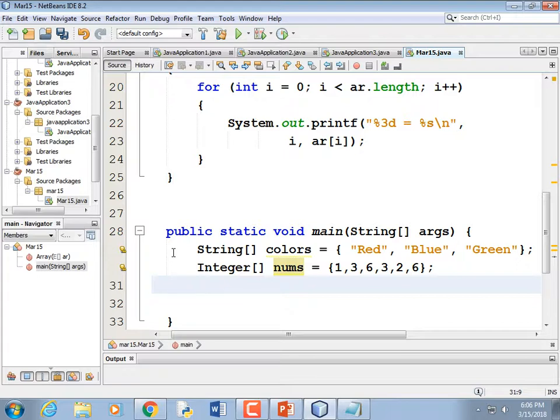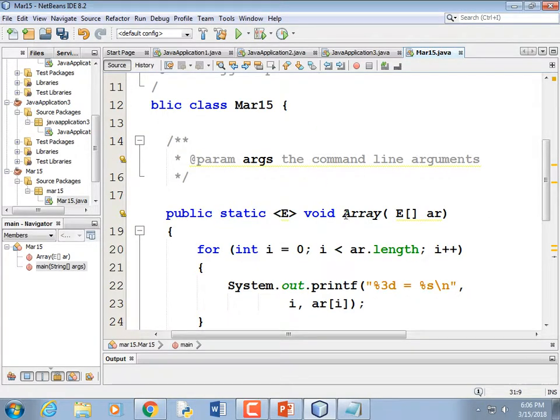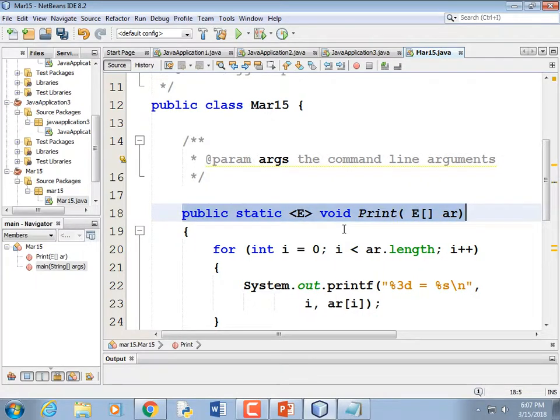But okay, so let's print them out. What's the name of our function? Oh, I wanted to come up with a better name than just array. How about printArray? So I'm just going back up to my static method up here, and I'm calling it printArray. Or maybe I could just call it print. Yeah. Okay. So I changed that. The word array was stupid there. Now it's the word print.